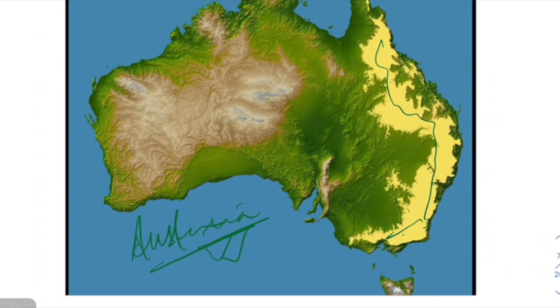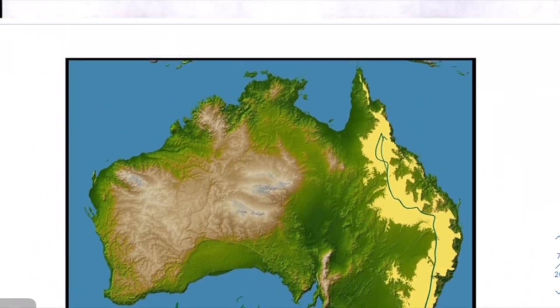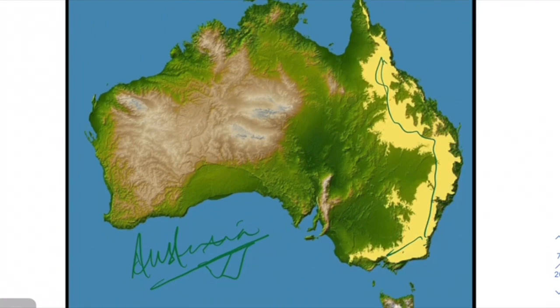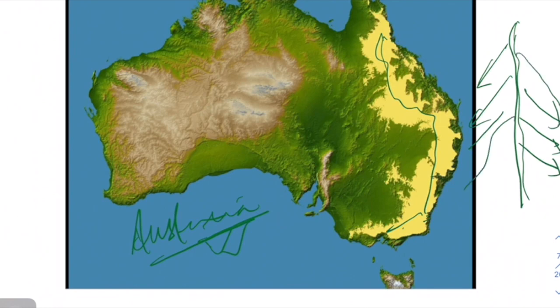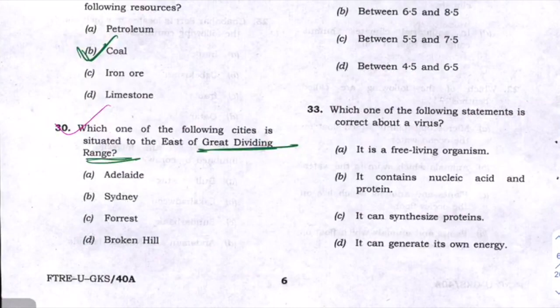It works as a watershed. Watershed means that the rivers on the western side will not go into the east side of this divide, and eastern side rivers will not cross this line and come west of this divide range. So this is how a water divide works. You can understand that this area, suppose, has a higher altitude, and there is a slope like this, and a slope like this. So rivers will flow like this, like this. So this is what a watershed is, right?